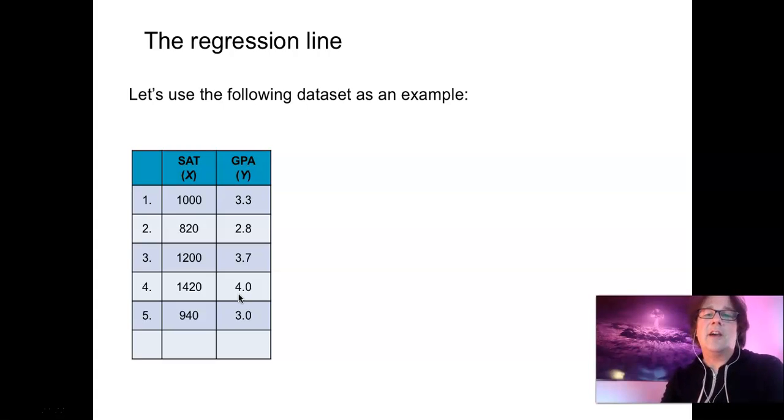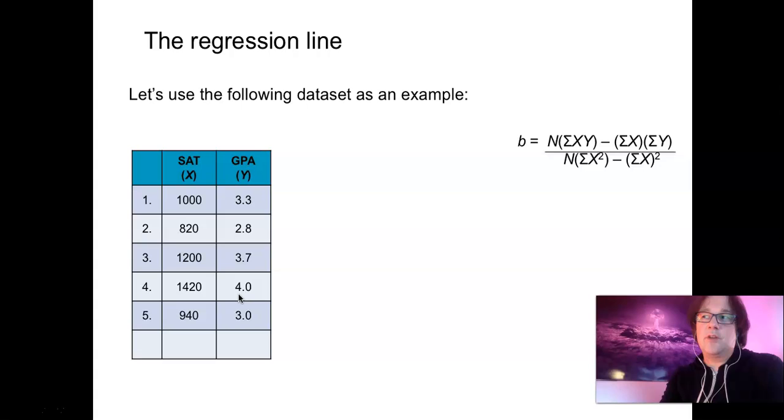We have their corresponding GPA, or y scores, which are acting as a criterion variable. So we want to use SAT scores to predict y scores. How do we do this? Well, we're going to use the formula for a straight line, but we first need to calculate slope and calculate our y-intercept before we can use that formula.